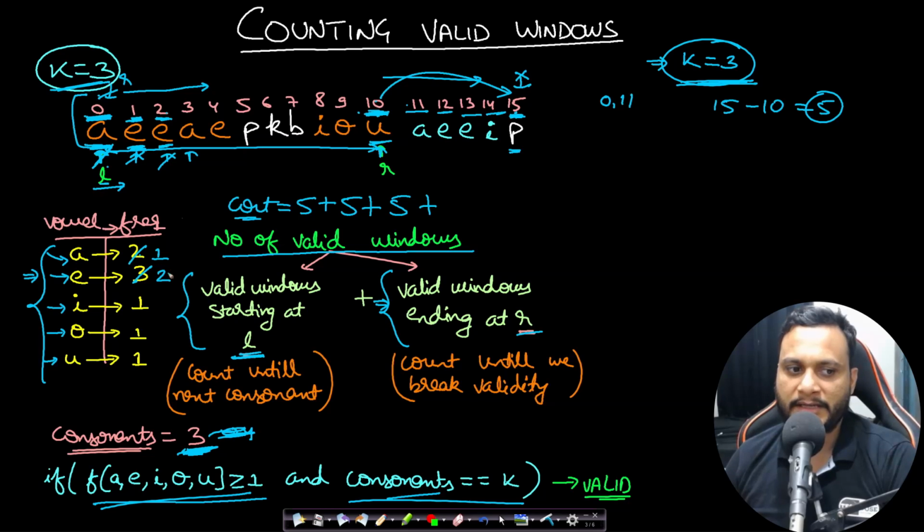Again you slide this and E's frequency will become 1. Again you check that the number of entries in the map is 5, so 3 to 10 is also valid. Again another 5 will be added, because 3 to 10, 11, 12, 13, 14 will be valid, right? Again you slide this to the right hand side, the frequency of A will become 0, so this entry will be removed. And as soon as this entry is removed, you know that the size of the map will become 4, it is not 5, and that is why it will be an invalid window. So 4 to 10 becomes invalid.